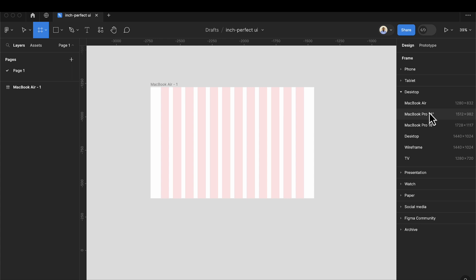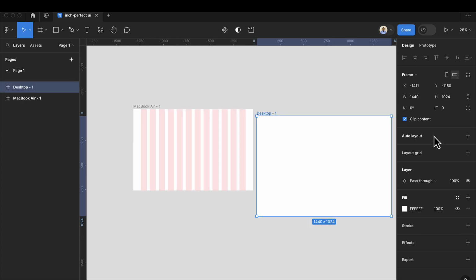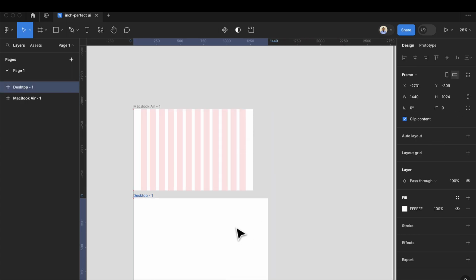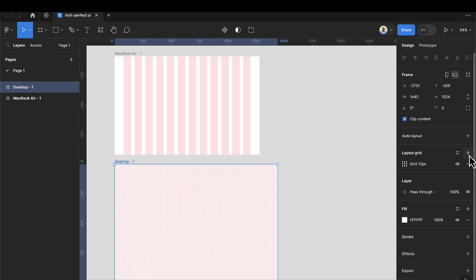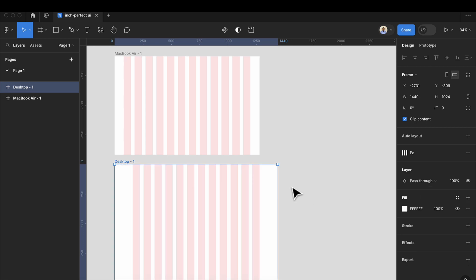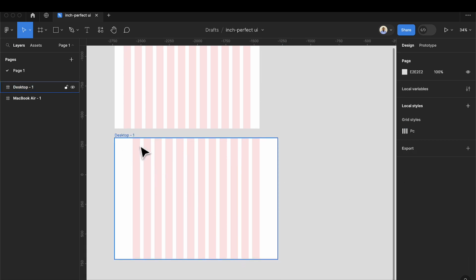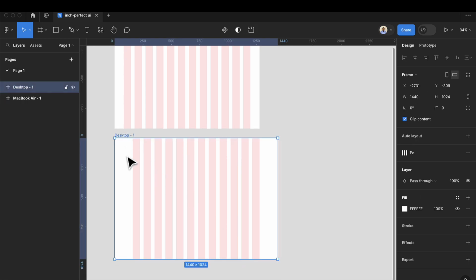Good. So I can now select this and add another screen. Let's say this MacBook, this desktop here. After adding the desktop, I can drag this now to apply the grid system we've created. I can click on the add layout grid here, after which I can select this point here and then add the PC here. You see it has been applied here and we don't need to recreate that particular grid system.